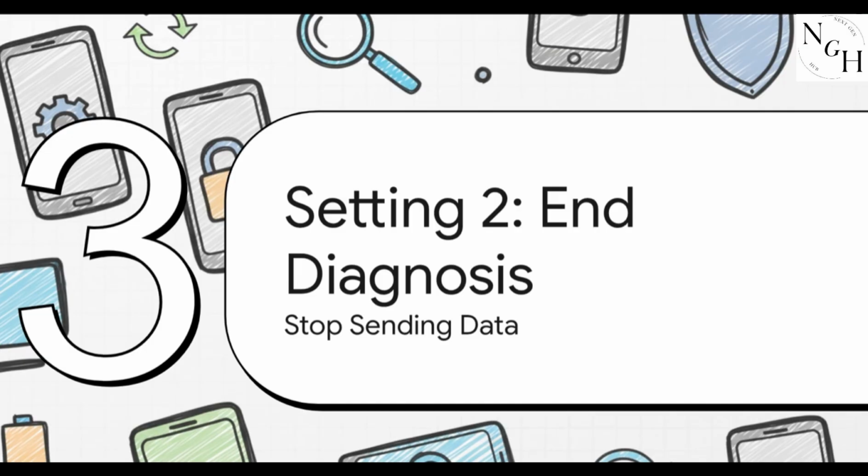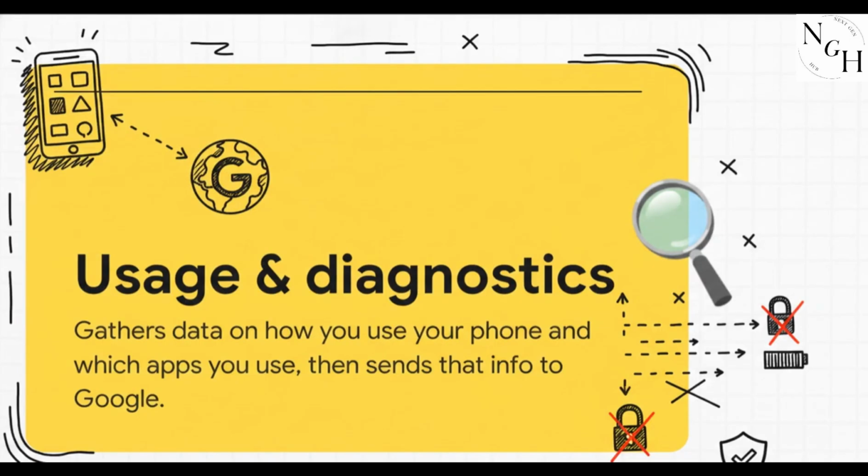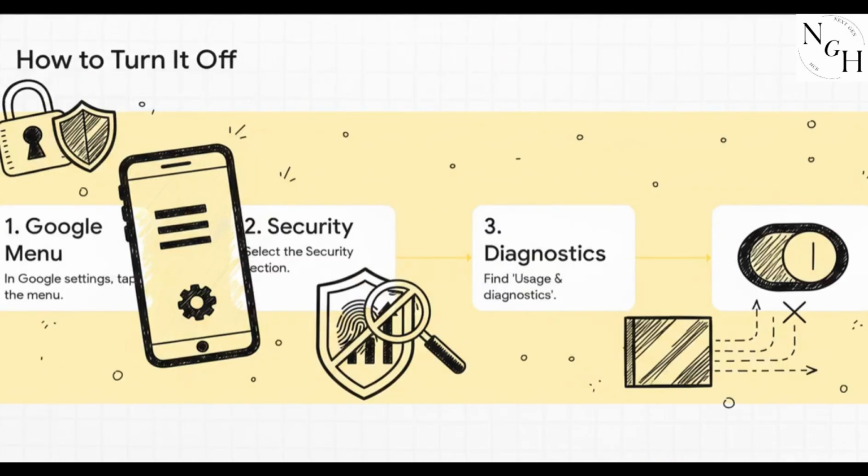So we've stopped apps from sharing data with each other. Now let's stop your phone from sending a bunch of diagnostic data directly to Google. This is another one of those default settings that just runs in the background, collecting information on your habits. This usage and diagnostics feature is exactly what it sounds like. It gathers info about how you use your phone and sends it all back to Google servers. Now, they say this is to help improve Android, but you're not obligated to provide this constant stream of data. Turning it off is a super simple click that boosts your privacy and saves a little more battery life. Win-win.